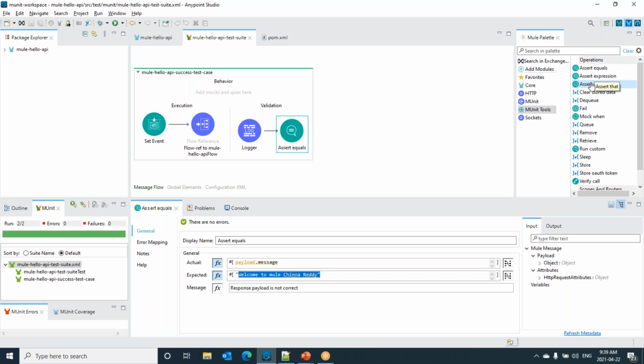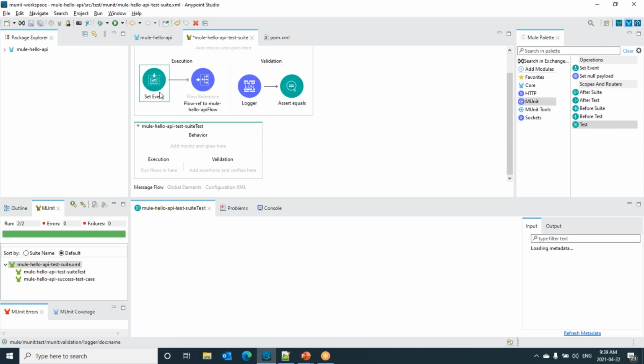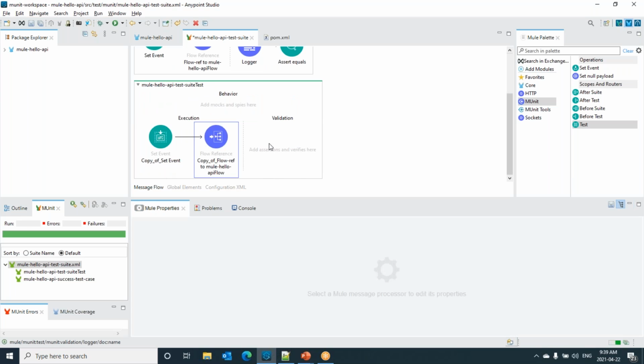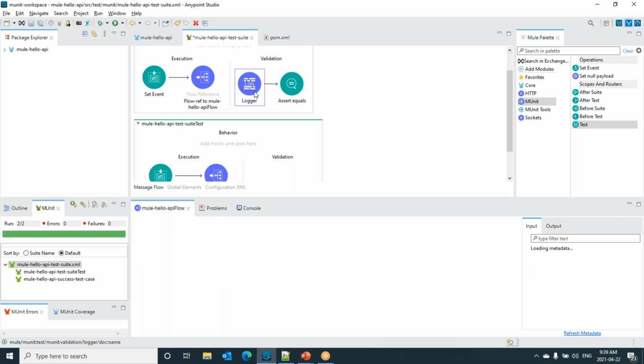In real time, we never write duplicate test cases, but in this session, I am going to write duplicate test cases to understand the difference between these three. Let's have one more test case. Just drag and drop a test, and let me copy paste the same to make use of it, but we use a different assertion here.